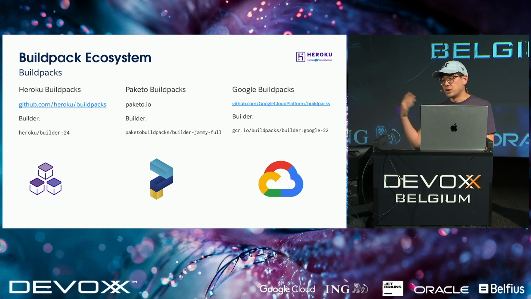We've referenced other builders, mostly showing off the Heroku Buildpacks. We like to think they're the best, but obviously you have other options here as well. You don't have to create Buildpacks to get started on your own. I think, in fact, most people don't, right? You want to just take your Spring Boot app that you have, run Pack against it and try it. You can go off and do that, right?